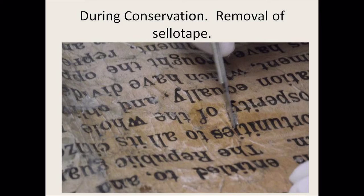Here you can see the top half where the tape has been removed from front and back, and the bottom half still showing the shine where tape remains. I used a scalpel or a cotton swab — depending on how it came off — very gently lifting that adhesive off, just touching the surface and removing it without damaging the ink or the surface of the paper. Once all the tape was removed, you could see quite clearly there was a lot of tearing in the paper, particularly where it had been folded, and at the edges.